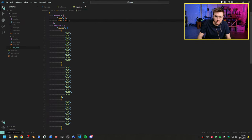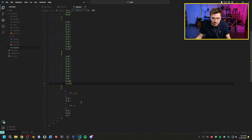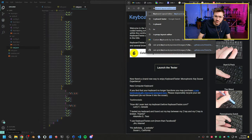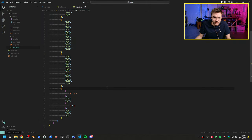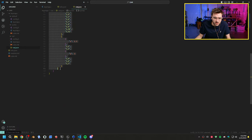So we have 4 and 12. 2, 10. Alright, so there's those. Now I am going to have to pull this into the keyboard layout editor just to get an idea of what it's like. I have no idea what this actually looks like. Is it just this that I need?